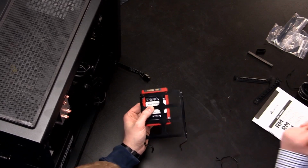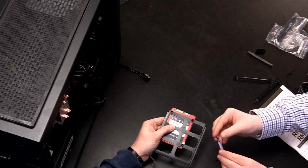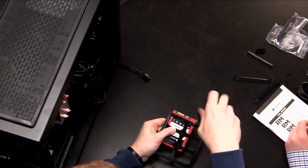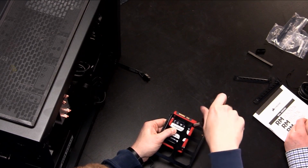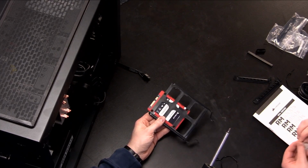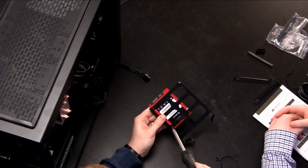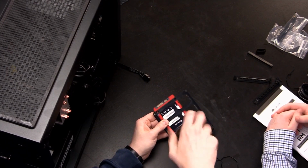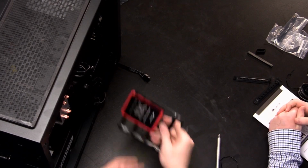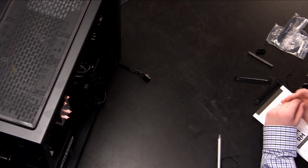We'll do this. We'll just do that. Put that on the end of that screwdriver for me. There we go. All right, that's good. And next screw, we'll do it on the diagonal corner as our rule of thumb. Okay. And now we will slide it back in. Okay.